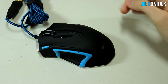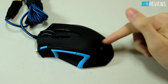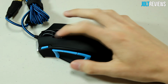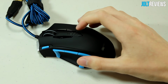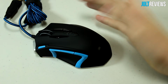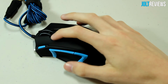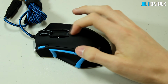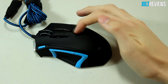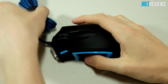This mouse does have adjustable LEDs. I'll get into the software of it in a minute, but the mouse defaults to blue, and there's a few other colors that I'll show you. These buttons up here will adjust the DPI. It might be a little annoying because they're pretty dedicated buttons. You might accidentally push them, and you don't adjust the DPI a whole lot, but that is what these buttons are for. And it has a nice little indicator here that shows you the DPI you are currently at. So there's 4, and it'll go down to 3, 2, 1. So that is pretty much the basics of it.